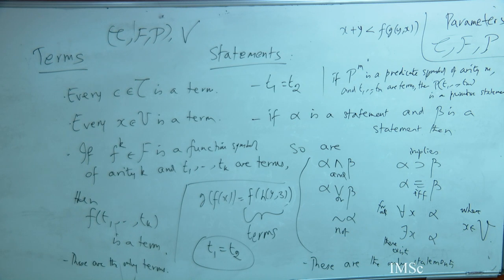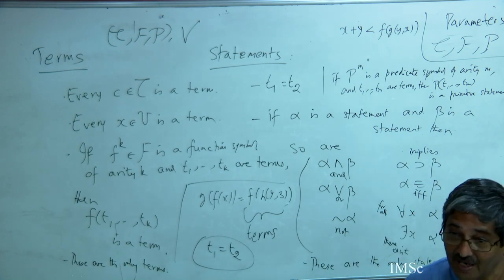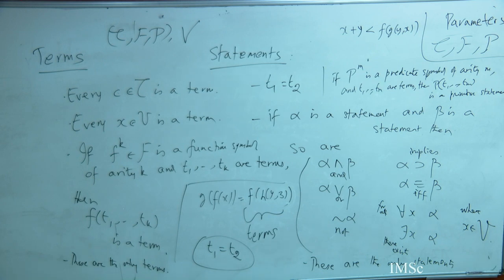Any other? Can you think of some other unary connective? A ternary connective? Can you give me a ternary connective, something that uses three statements and builds together one? Well, what about if alpha, then beta, else gamma? Right? If then else is ternary. Anything else? Something with four? You can, right? That's my point. You can write whatever you want.